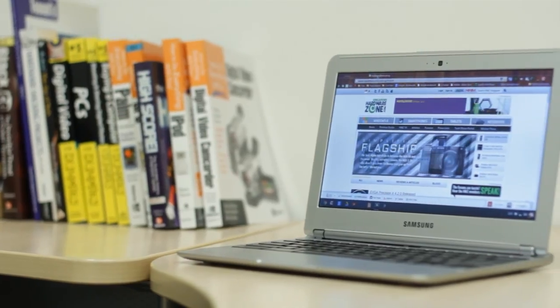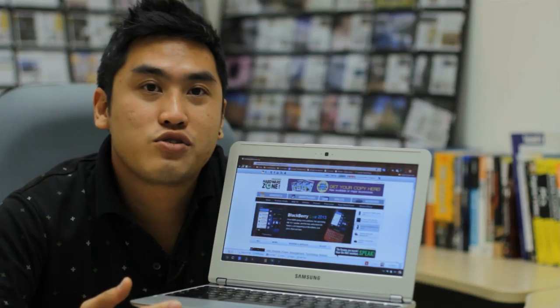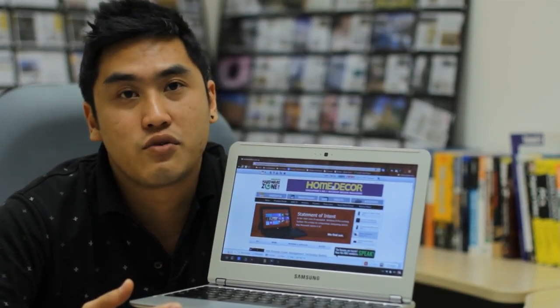The Samsung Chromebook will be available in Singapore from this week on, along with two other Chromebooks from two other manufacturers. For now, there's no 3G model, but we're confident that it will be coming in the near future. With every Chromebook sold, Google will be providing you with 100GB of storage space right into your Google account.